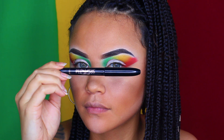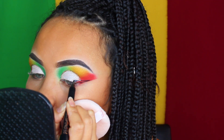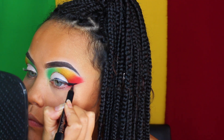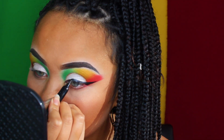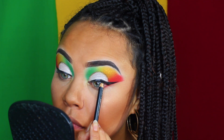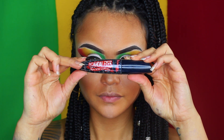Now that my face is all done and dusted, I'm going to finish off the eyes. First, I'm going to take my Pegasus Liquid Eyeliner Pencil by PONi Cosmetics and start by drawing a line from the outer corner of my eye, dragging it towards the end of my eyebrow. From there, I'm going to gently glide the pen from the tip of the wing all the way across my upper lash line. Then I'm going to take a cheap eyeliner pencil and fill in my upper waterline, before applying some mascara.